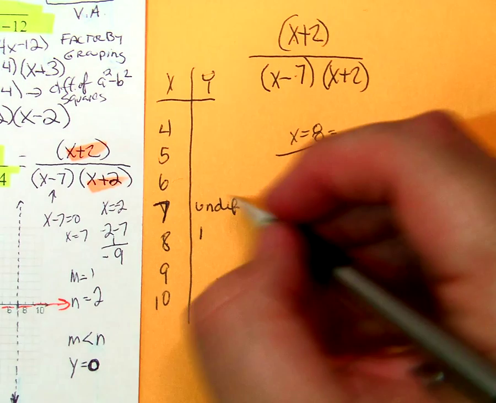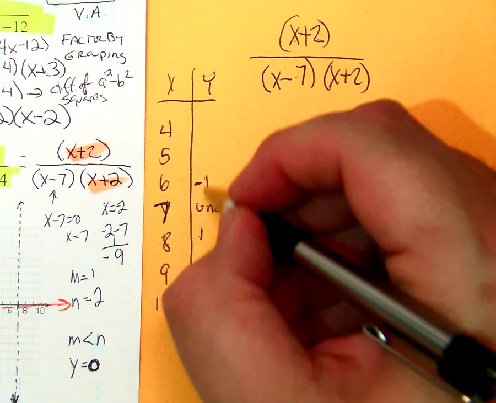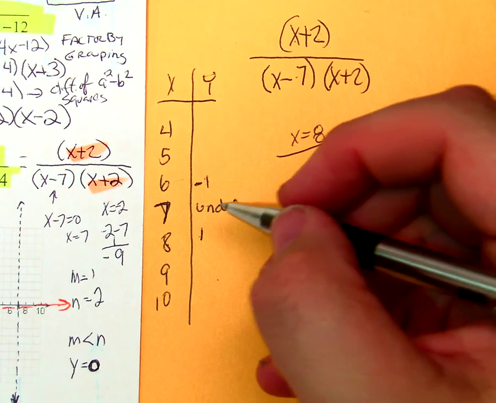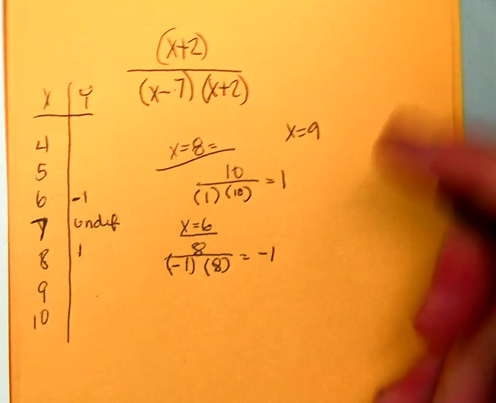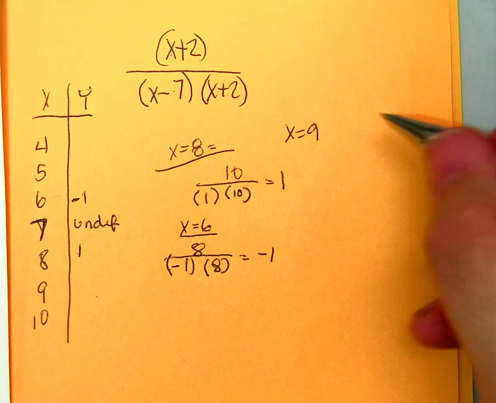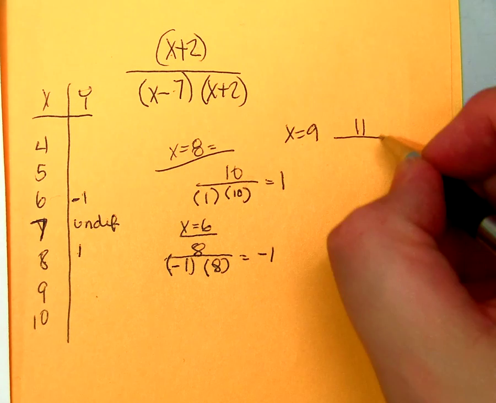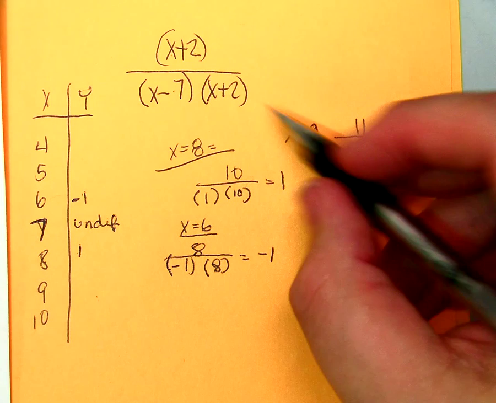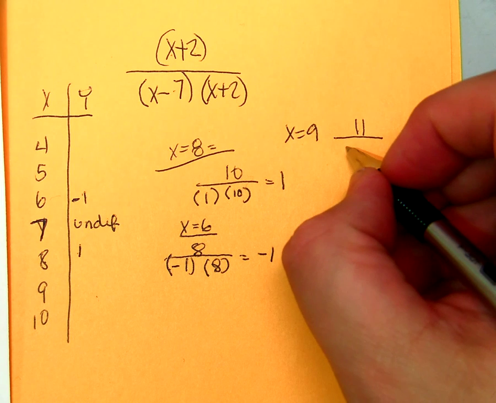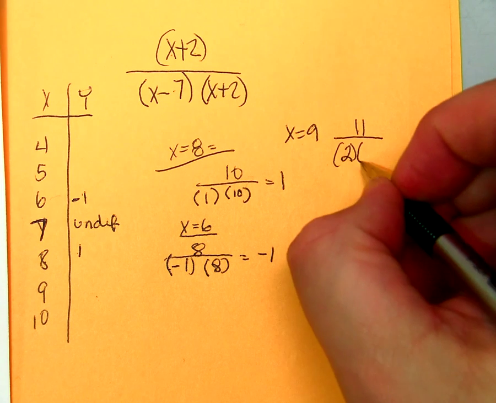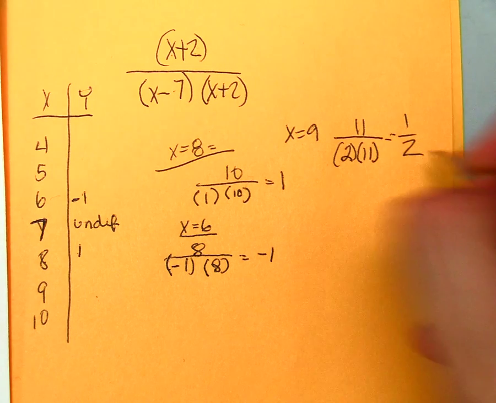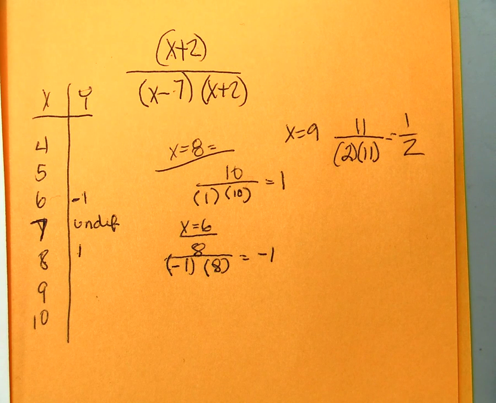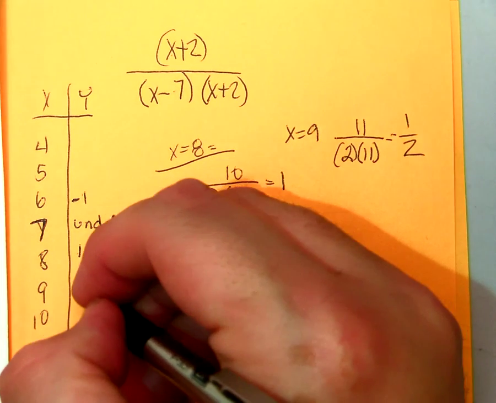So let's plug in x equals 9 and see what we get. What's 9 plus 2? 11. And then 9 minus 7 is 2. And then I got another 11. So it'll be 1 over 2. Multiply, don't add. It ends up being 1/2. So what do you think this value is going to be? Negative 1/2. So we're going to use this idea of symmetry between both sides.